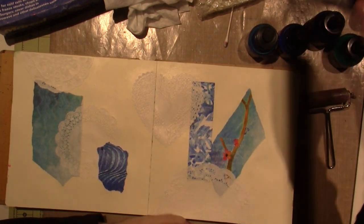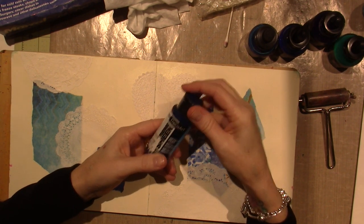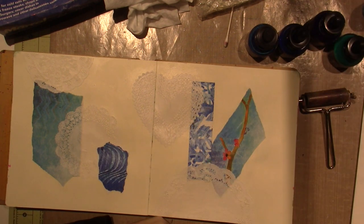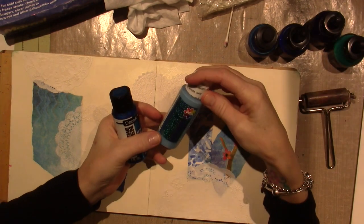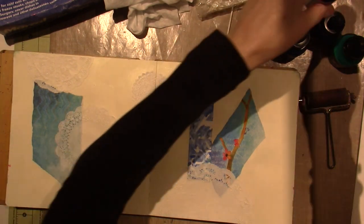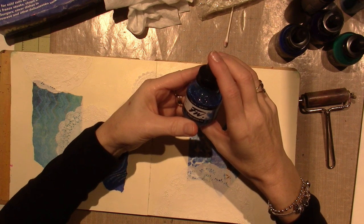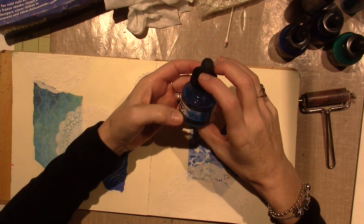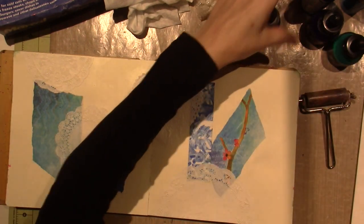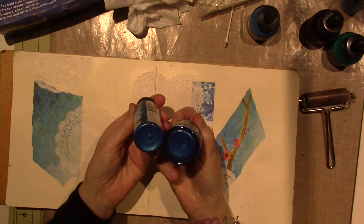Gonna start with that gorgeous new sapphire metallic. It's called Extreme Sheen by DecoArt. I got this today, and I didn't know these existed. I was looking for neons in blue, and I got this one. Oh no, I didn't get a blue neon. Glitter blue this is, so I'm gonna use that. But I think I have a neon. Hold on, I pulled my FW acrylics, and this is called Process Cayenne. This one's called Galactic Blue. So I have a feeling this one will be a little more pearly. They're very similar, actually.